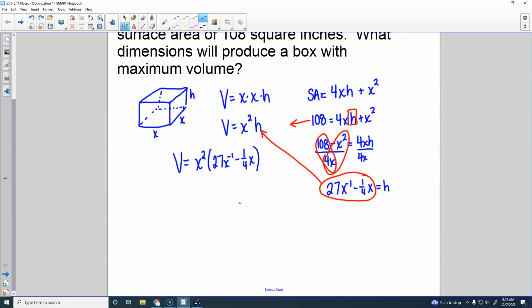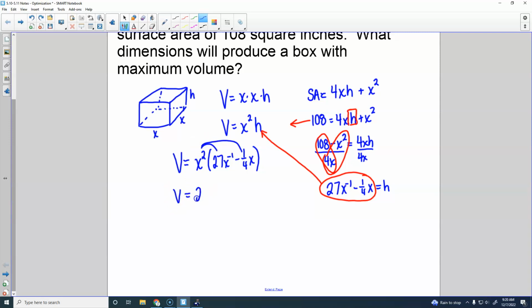Okay, so this is the really hard part about this, the reasoning through and coming up with the equation. Once you have your volume equation, because we want to find maximum volume in terms of one variable, what you need to do is just what we've been doing in class. You need to take the derivative, find your critical points, decide if you have a maximum or minimum, right? It'll be easier to do your derivative here if you distribute that x squared.